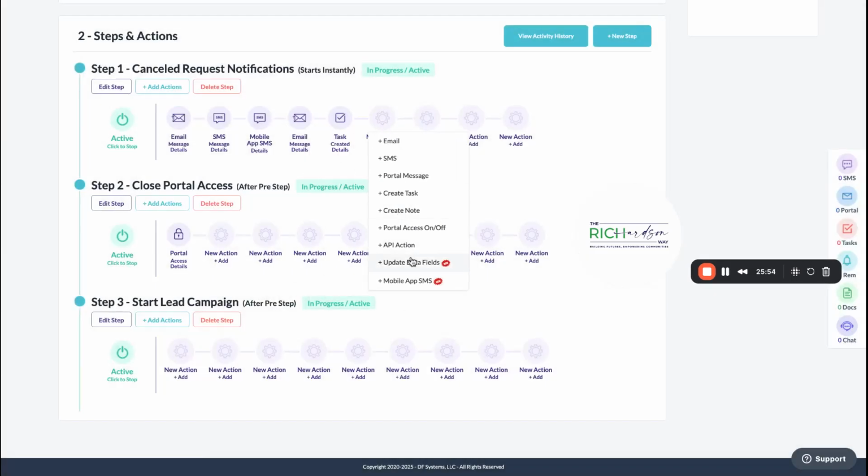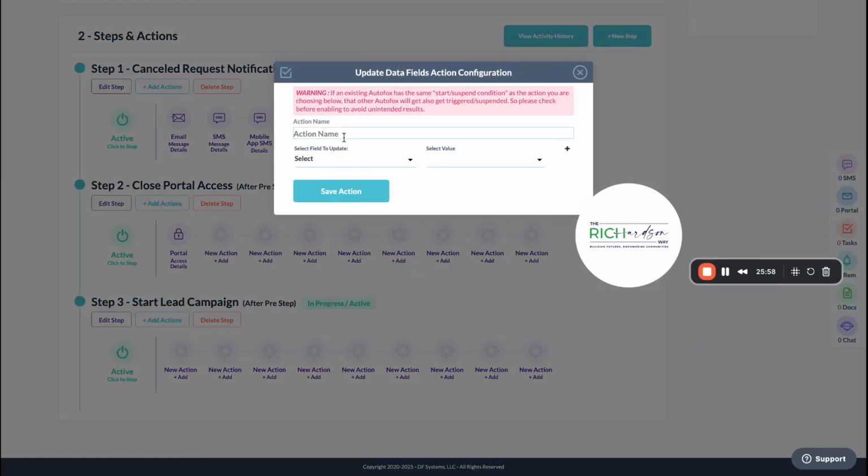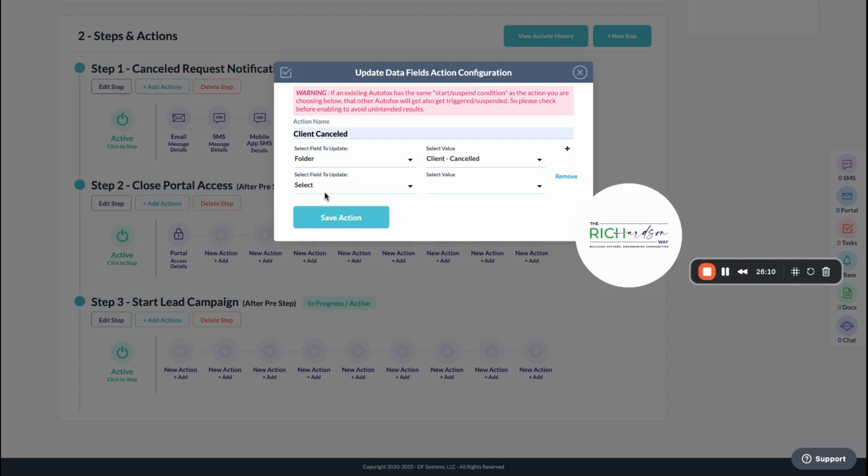Here, we're also going to, I forgot to do this. So we've got to move them out of the client active folder, right? So client canceled. So we'll have folder, client canceled, and then we'll still do status. Actually, technically, because I'm still going to show you both ways, and because some of y'all might forget to change it, I like to include it here just in case.